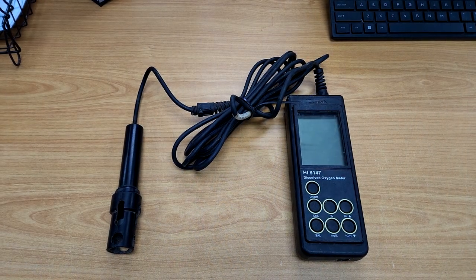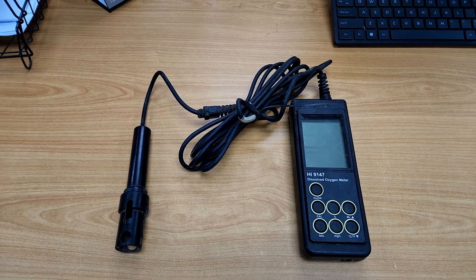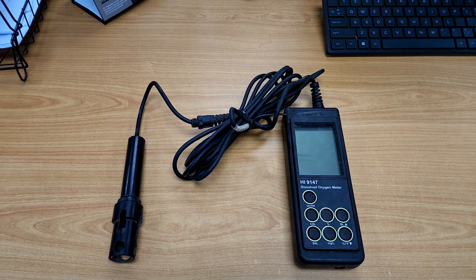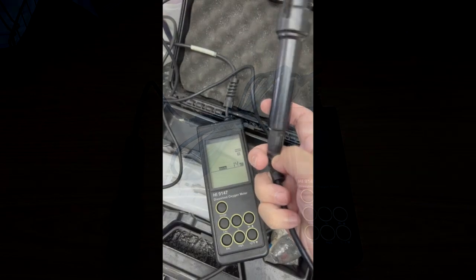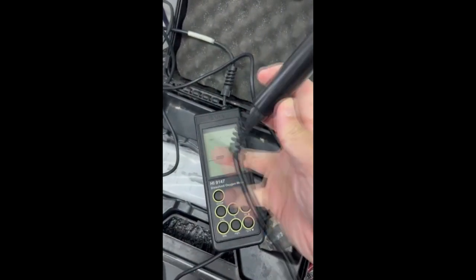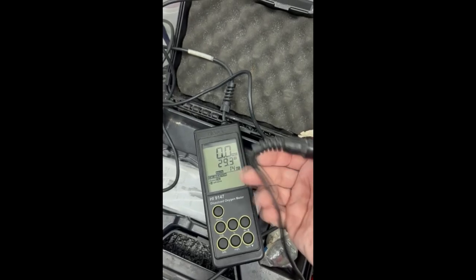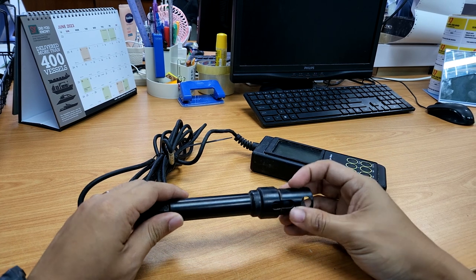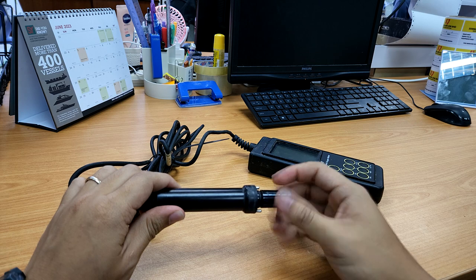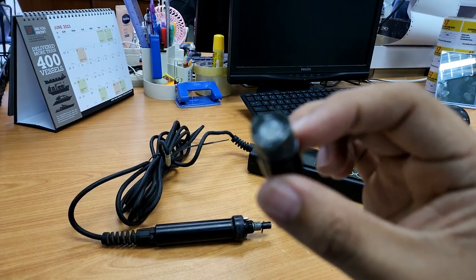On top of that, we also had a meter from a previous project that's no longer working because of issues with the probe. So we decided to buy a similar unit hoping we could reuse some of the spare parts in case of any failure. But only after using the new meter for about two months, this happened — we sent it back to the HANA technician, and you can see that one of the wires inside the probe has actually been damaged. The technician found that only at an extreme angle does the probe get a reading, which indicates a faulty line in the probe. The official advice from HANA was for us to replace the probe.